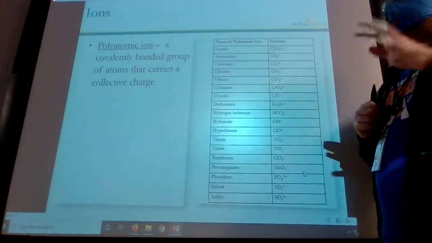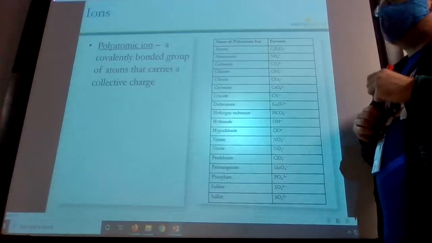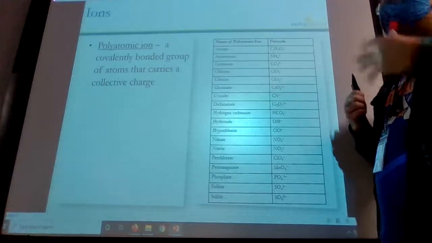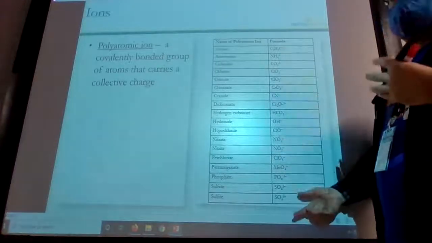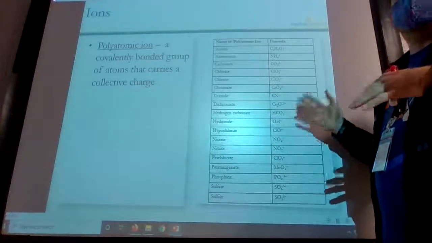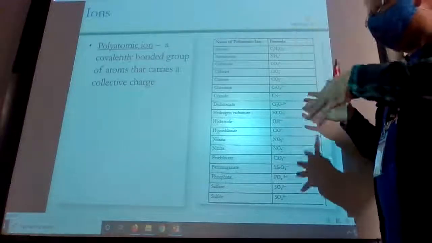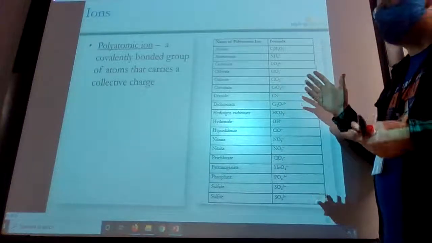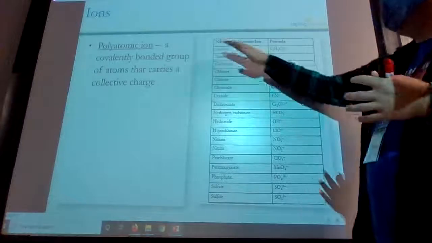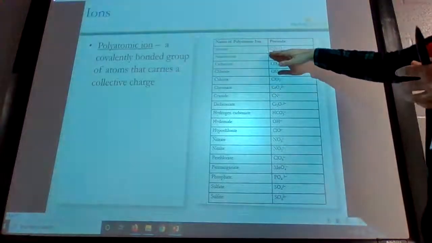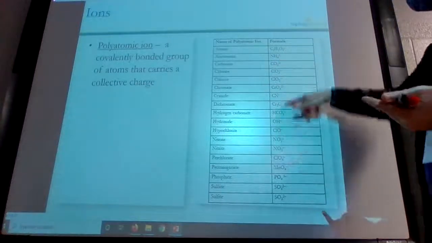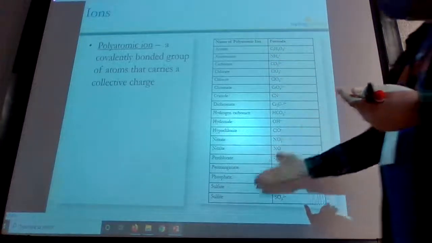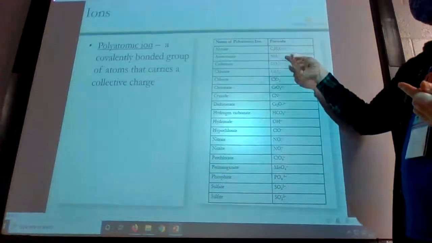Now, polyatomic ions are a little bit different. These kind of follow a naming rule, and for the most part, for this class, you're going to have a list here. The list is going to help you out. You just need to find the name of the atom on the list and match up the formulas. But we have quite a few of them. Acetate, C2H3O2, it's a -1 charge. You can go down all of these and see the charges that they have and the actual name that we have for each. Ammonium is NH4, it's a +1 charge.